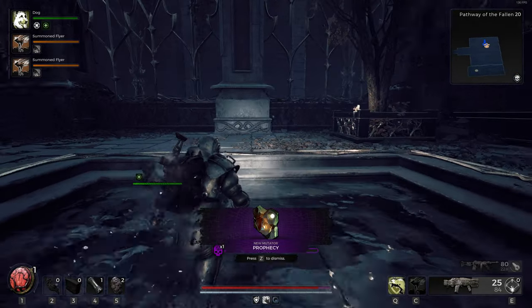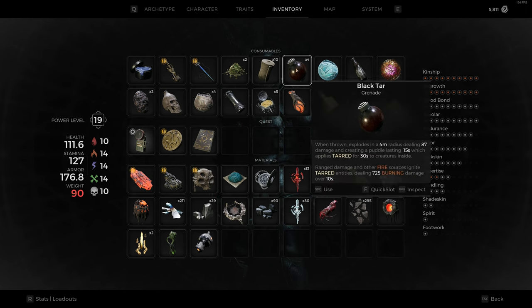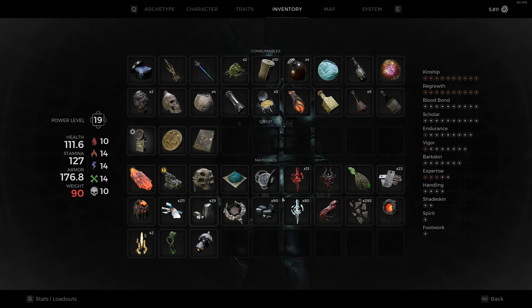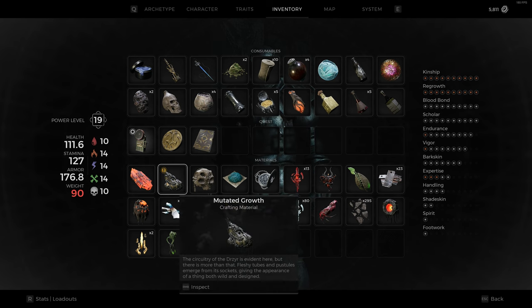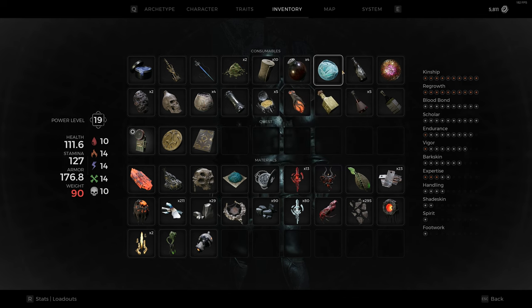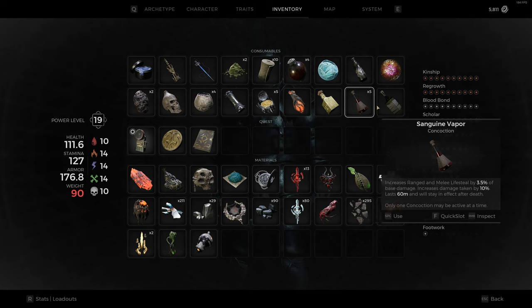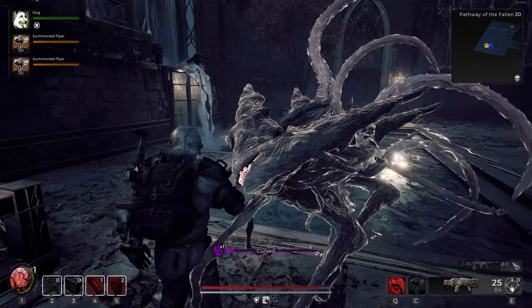Memoriam. We got a prophecy. Mutator. Not sure what that is. Cursed. Right, do I have something that can get rid of curse? Use some of these things that I never use. I've got things in here as well. Like, what do I do with the faith seed? What do I do with the necrocyte strand? These things I'm just hoarding. Mutated growth. I've just got stuff along the way. Suppression. Reticle sweat. Oh yeah, I can have one of these on, can't I? Because they last for like an hour, don't they? I might drink that anyway.